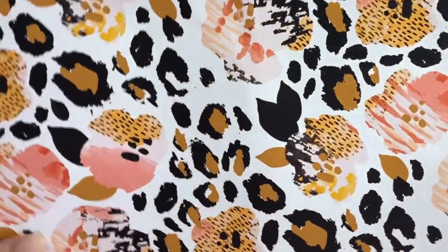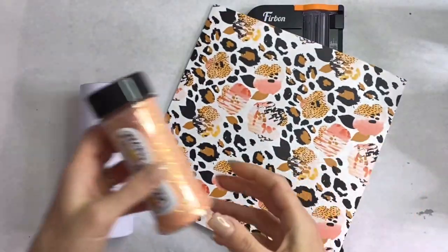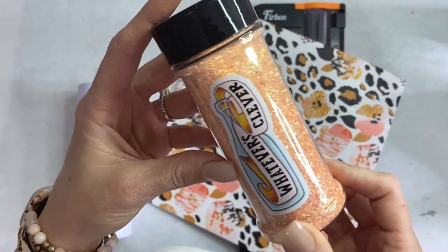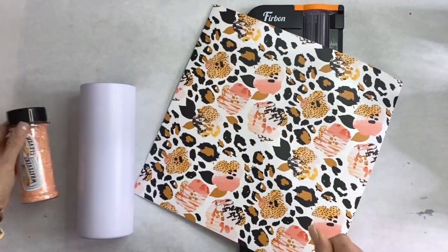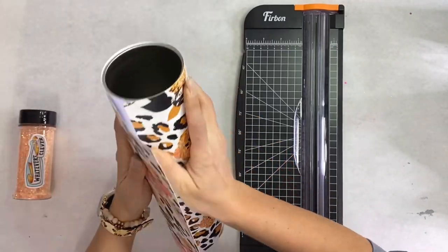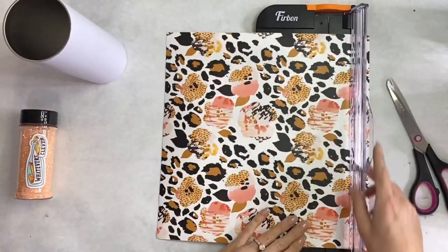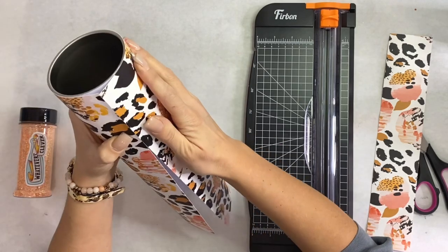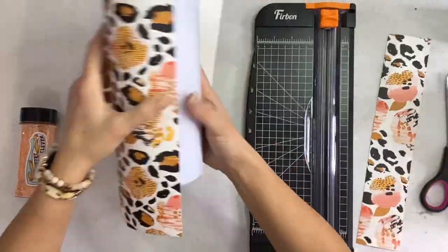I have this really pretty peach glitter. Long story short, I went through all of my glitters over the last four years — I have collected so many different glitters. A lot of them came in mystery boxes, cup swaps, all sorts of things like that, and a lot of them I just didn't use. So anything I hadn't used or even opened, I took and separated by color and mixed them all together.